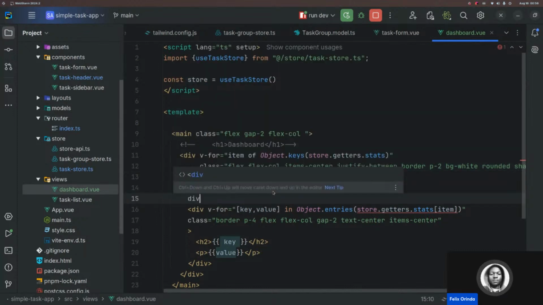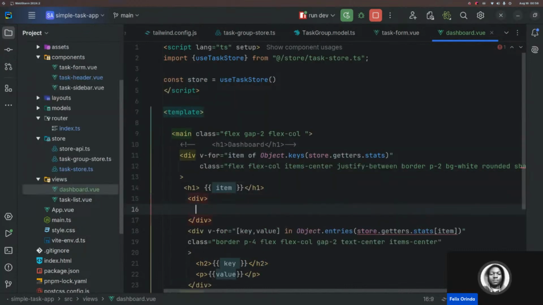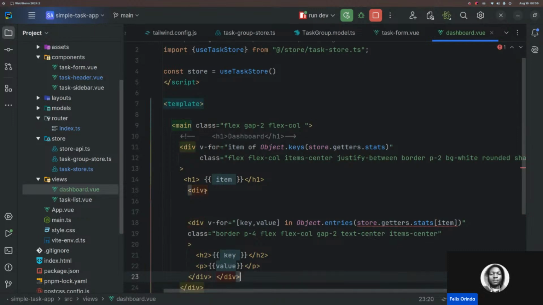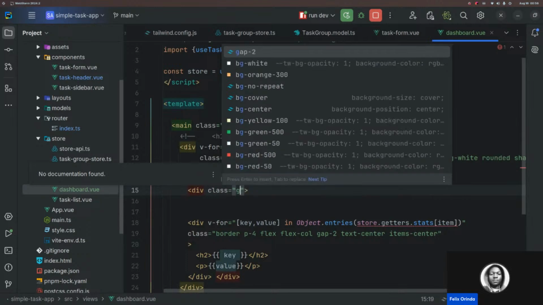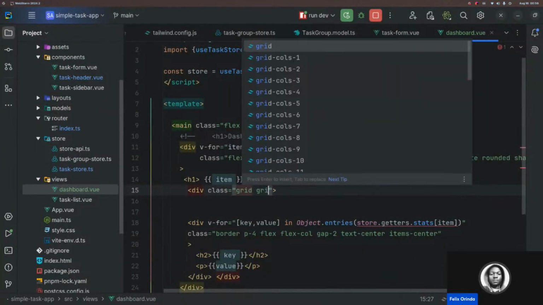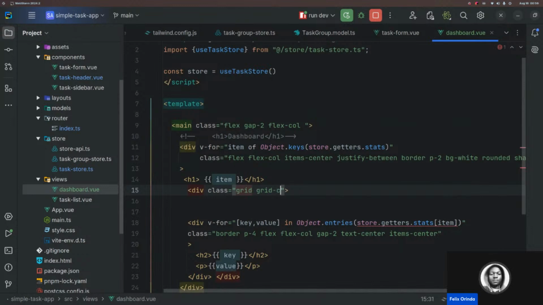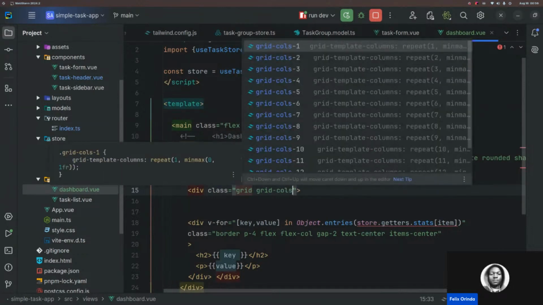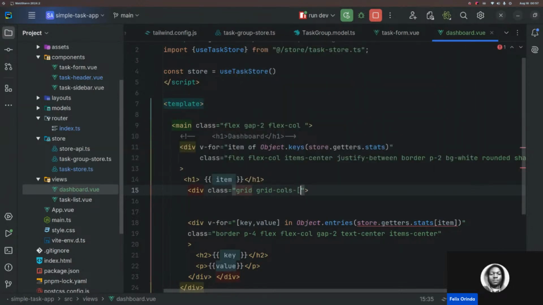With this you can have another div here which has all these other properties, such that you can have a class which will be grid, then you can have grid cols, then it should be repeat.